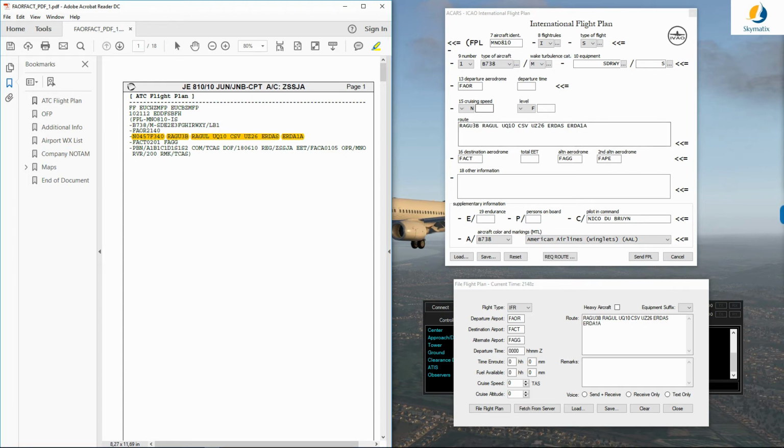So the first thing that we need to look at is going to be the speed. 457, as you can see in the last marked area, and the flight level is 340. No guessing, guys, please, no guessing. It's given to you and you can find it all in the section over there.